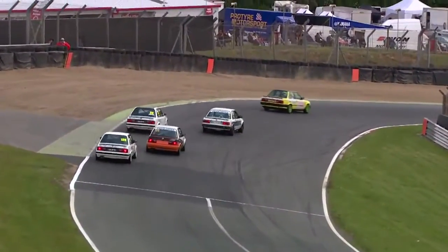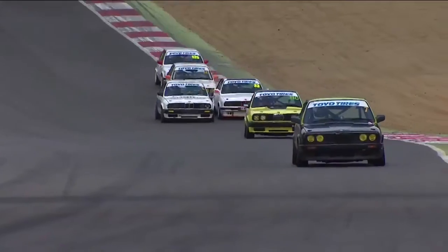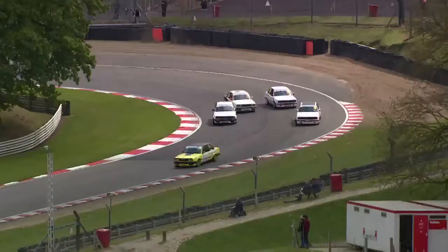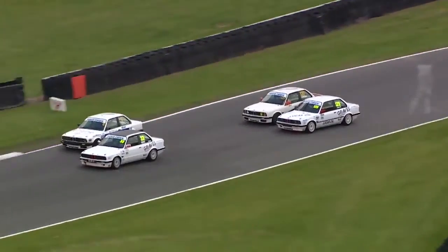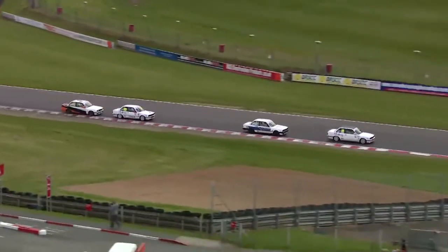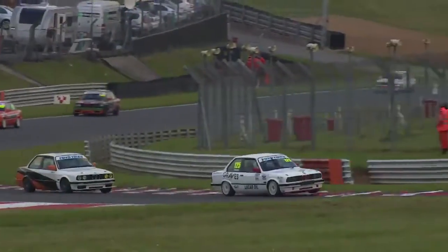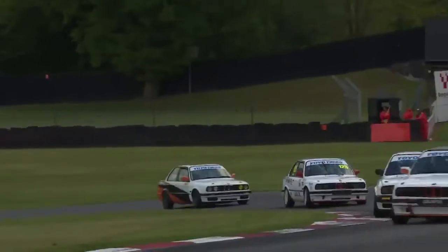This is why the Toyota's Production BMW Championship is so exciting. Again, Graves looks to line up the move on Palmer through Paddock, but he has to go to the outside line. Leaves a little bit of a gap to the inside for Pryor to potentially try and challenge. But Graves carries a lot of speed through Druids, and this could work out for David Graves. He's got the track position coming downhill towards Graham Hill Bend. They arrive into the left-hander. Oh, and very deep on the brakes as well from Gianluca Moretto, as he is able to pass Gregor Pryor. Brilliant racing as we have just got 4 minutes left on the clock. This first race of the day for the Toyota's Production BMW Championship.